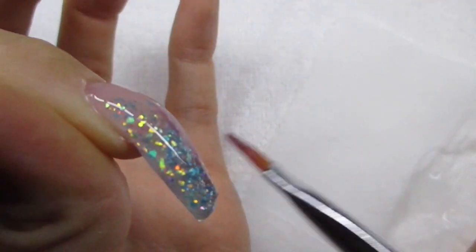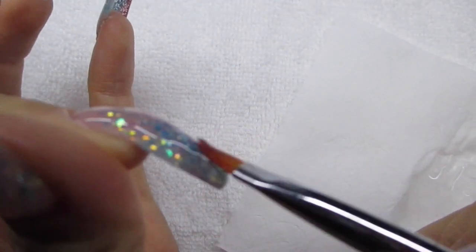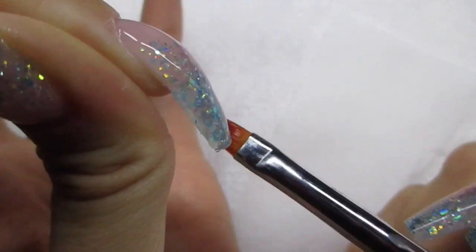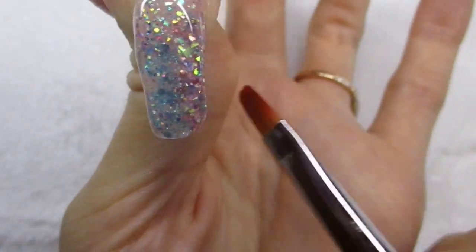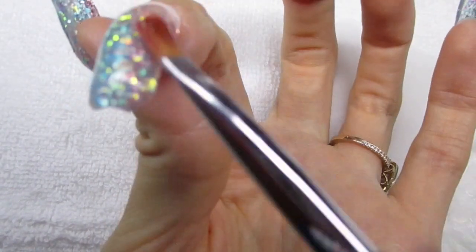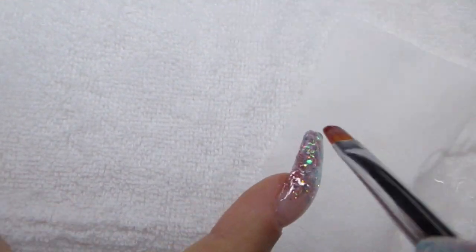And I know that a lot of you guys find it really annoying when I use as much product as I do, but you know, it's my style and we all do nails differently and it's totally fine. So if you don't like to do it this way, you absolutely do not have to. Just do whatever makes you feel comfortable and yeah, what's important is the end result, in my opinion.